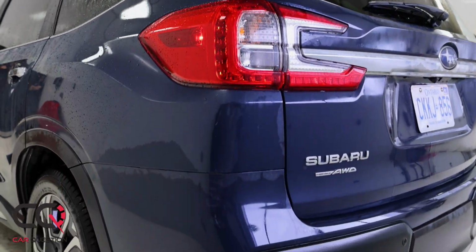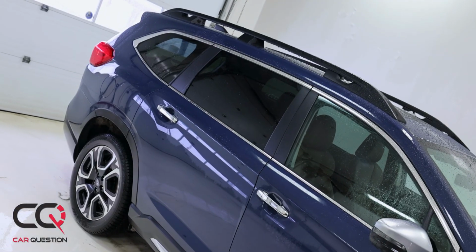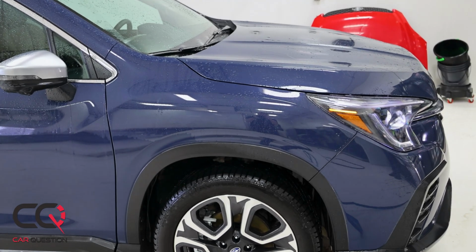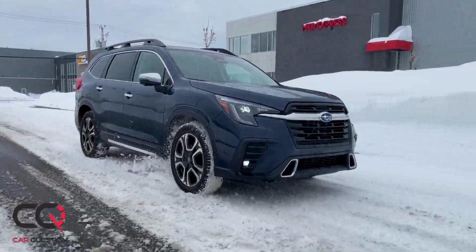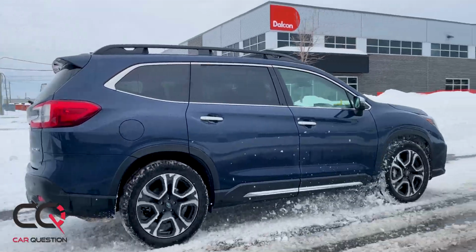No, they are not really aggressive when it comes to mid-cycle redesign. Subaru needs to be more aggressive to give us something punchy. At least the front end is looking good though. But when you look at the rear end, what did they change really? A little bit of the lights, it's really shy.